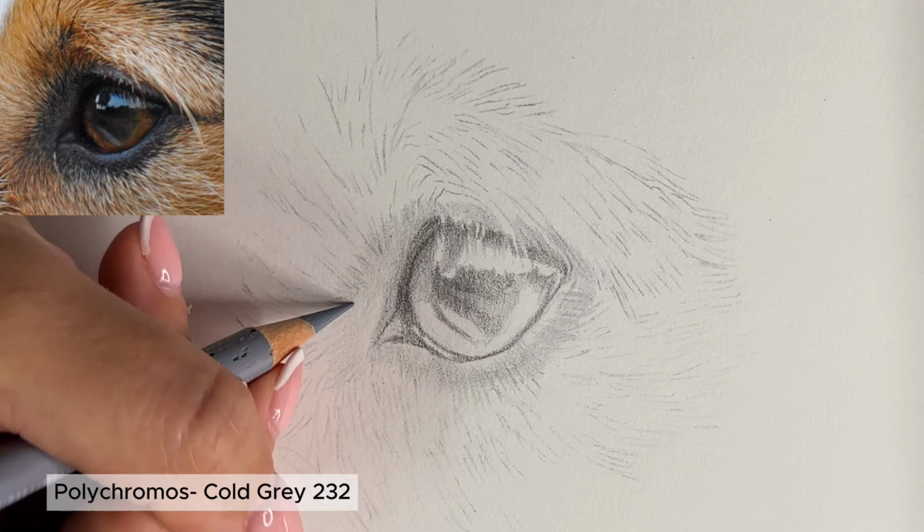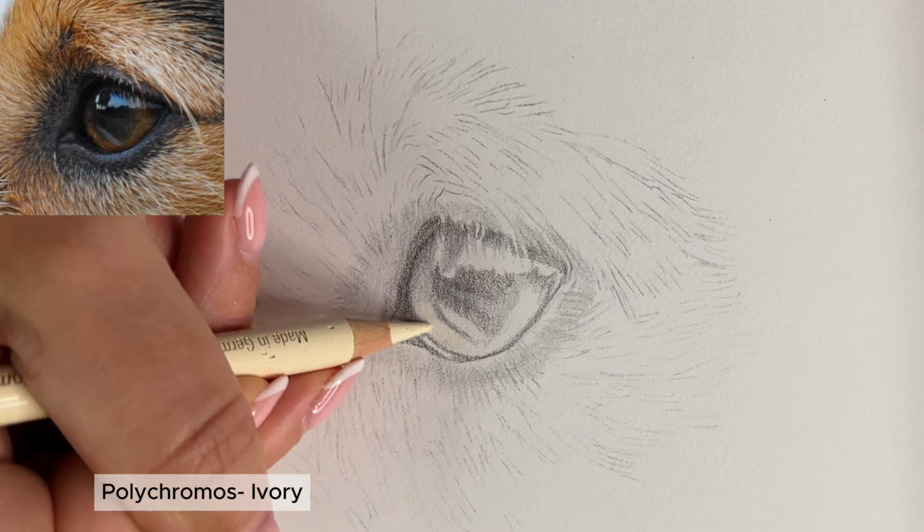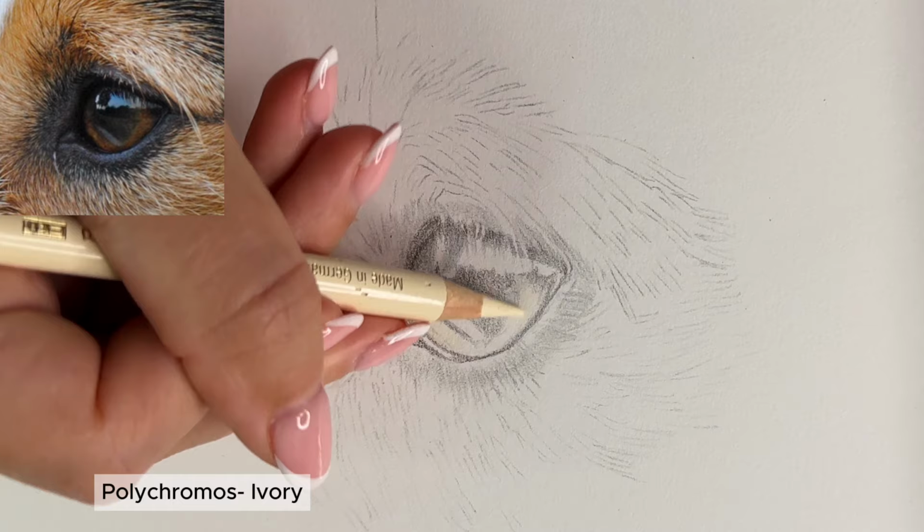And then for the base of the iris, I'm using the Polychromos Ivory, which is a light creamy yellow colour, and I'm shading in using a light to medium pressure. This is my usual go-to pencil to use as a base for warmer eyes, as well as cool-toned eyes.